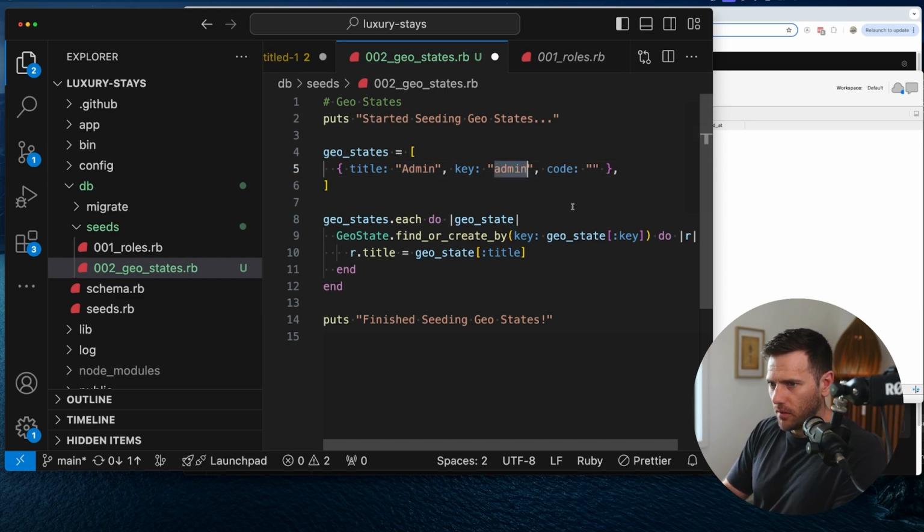So the first one here, we'll name this with the country code. I'm just building this for Australia, but if you were to build this for international, you'd have a country code. So I like to name it in that way. So realistically, it'll be like AU/New South Wales, right? And then in Australia, just be called New South Wales. And then the code would be NSW.